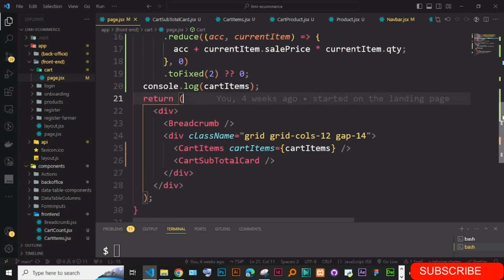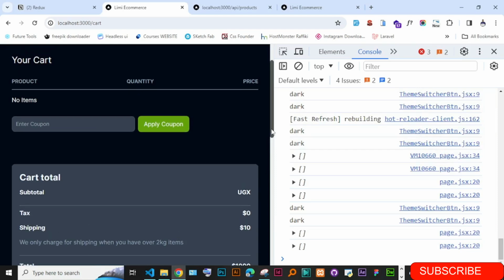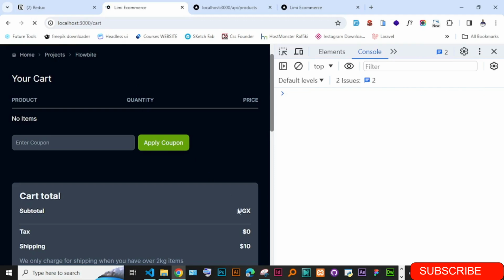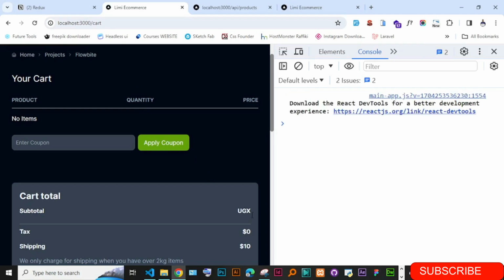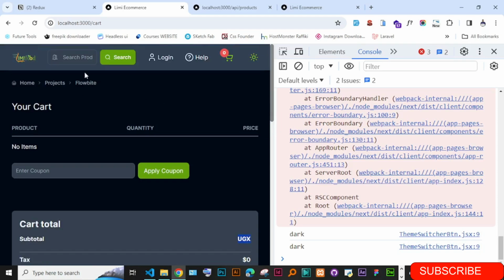And what else do I want to work on? Did it work? Let's first see. So just put 0 here. Subtotal UGX. Okay, first confirm by adding some items. So just go back to home. Does even this work?